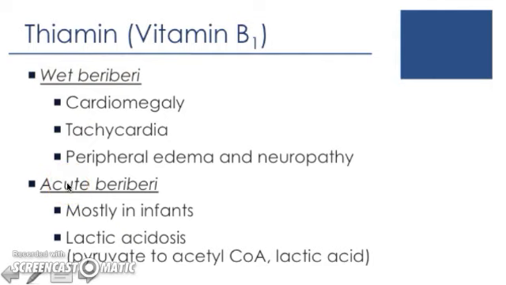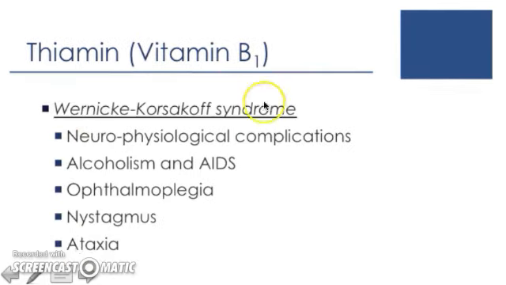Another subtype of beriberi is called acute beriberi. This is seen mostly in infants. Symptoms would be anorexia, so lack of hunger, vomiting, and lactic acidosis. And this is attributed primarily to parenteral nutrition solutions low in thiamine. Lastly, we'll see the Wernicke-Korsakoff syndrome associated with alcoholism, so chronic high intakes of alcohol. We see the symptoms being paralysis of ocular muscles, involuntary eye movement, and impaired muscle coordination. We also see severe neurophysiological complications.